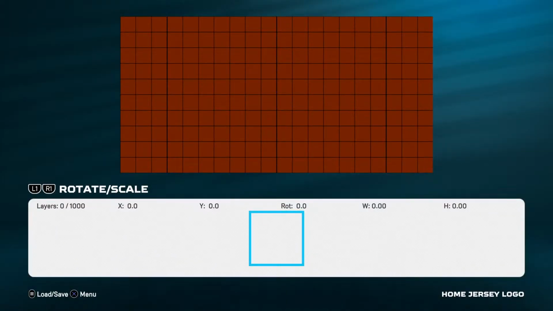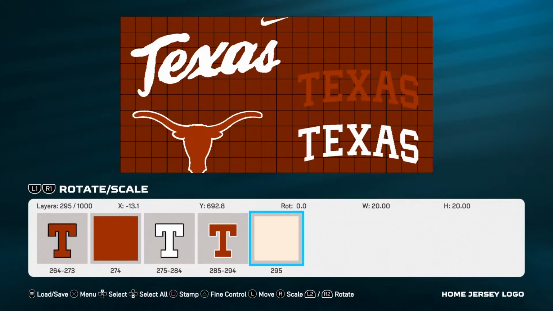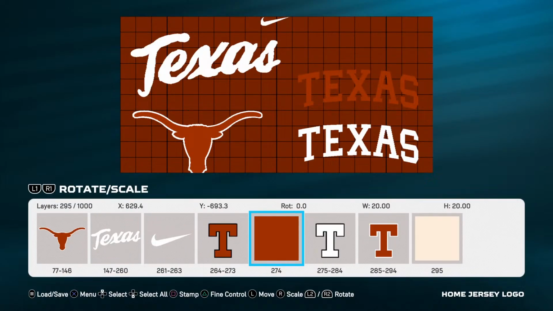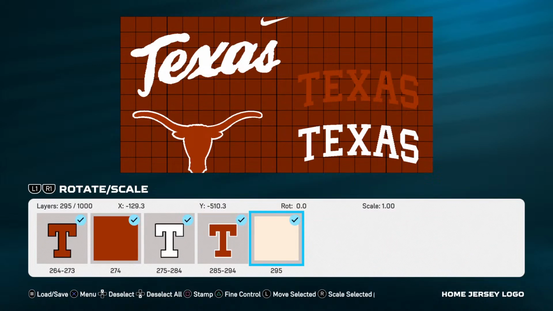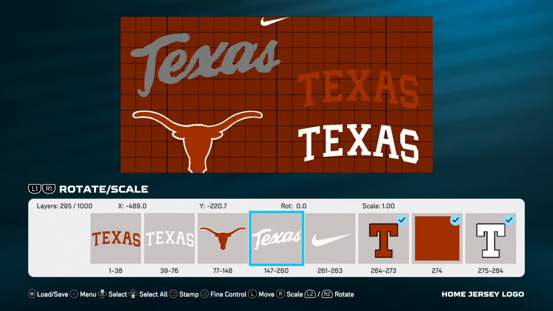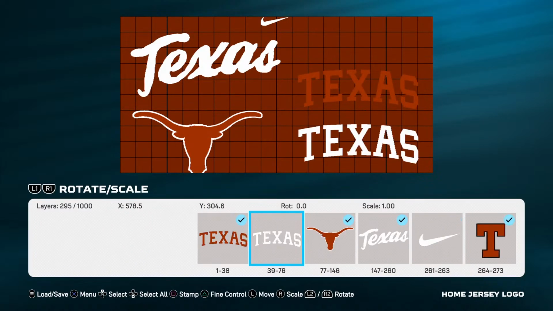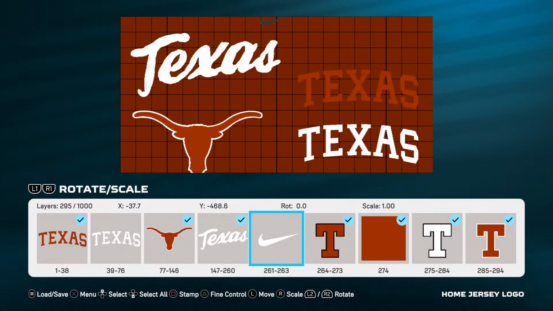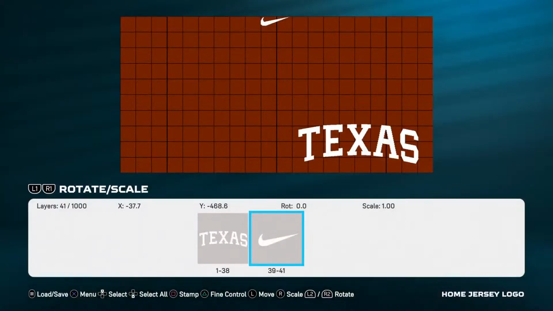Let it delete and then we'll restart it. Hit menu, select, delete selected.